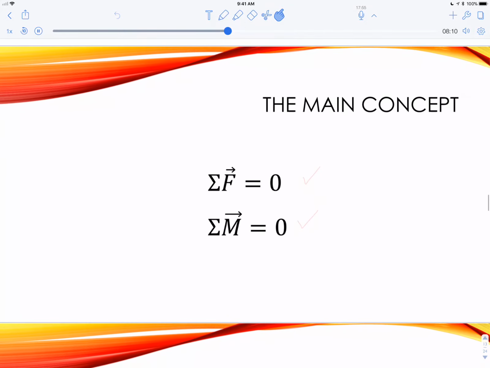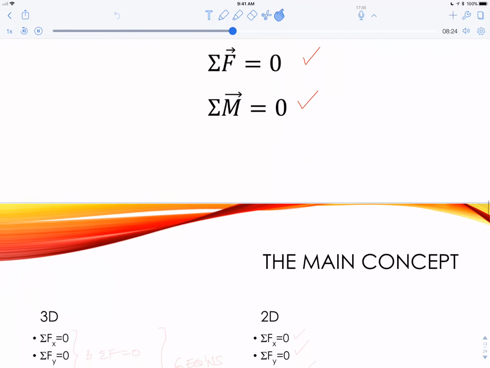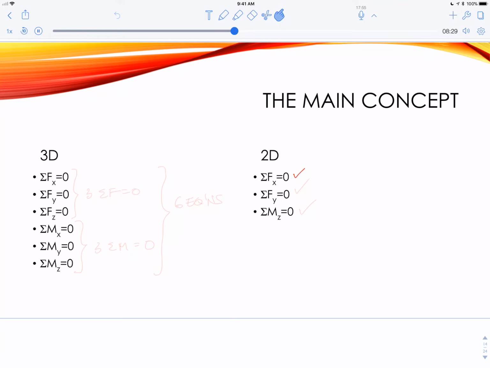The main concept of equilibrium doesn't change. It's still the forces add up to zero and the moments add up to zero. It's just now that these vectors are 3-dimensional instead of 2-dimensional. What that means is, in 2D, we had 2 forces, and there was only one moment, spinning counterclockwise or clockwise, so we had only 3 unknowns. In the full-blown 3D, we have 3 forces, and we have 3 moments. And we talked about the moment vector, how you point your thumb along the moment vector and it spins about there. But that has 3 components. So in the end, if you have a true 3D problem, you end up with 6 equations, which means for the problem to be solvable, you'll have 6 unknowns.